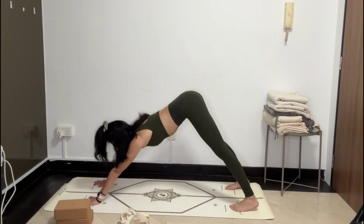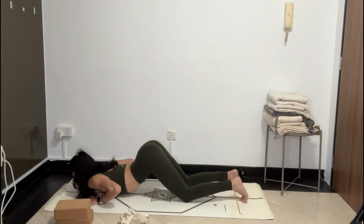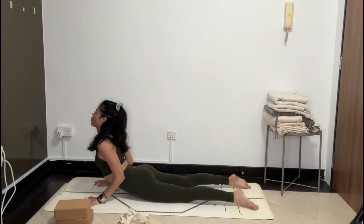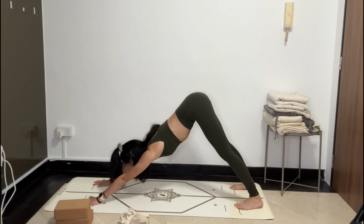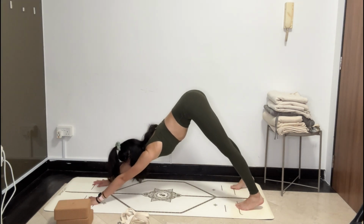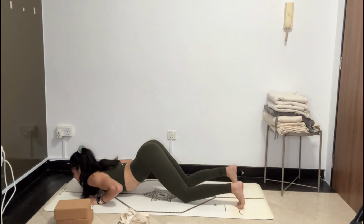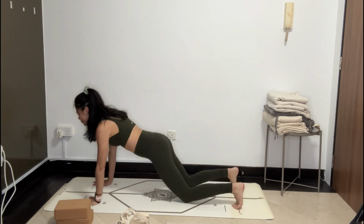Come forward into plank. Lower knees, chest and chin. Slide forward, cobra. Shoulders come down, elbows hug in. Push back, tuck the toes, downward dog. One more time like this. Come forward into plank. Lower knees, chest and chin. Come forward, cobra. Pushing back, downward dog.